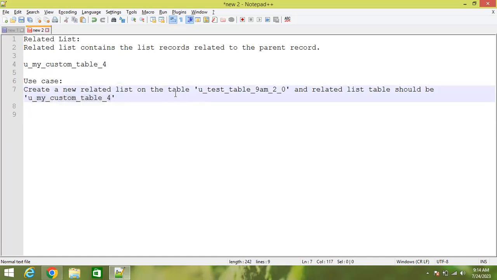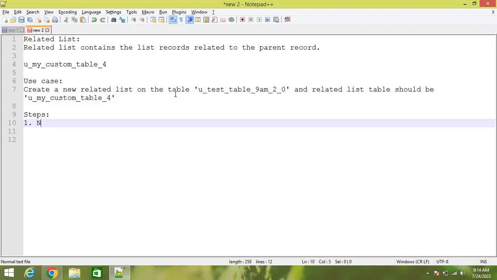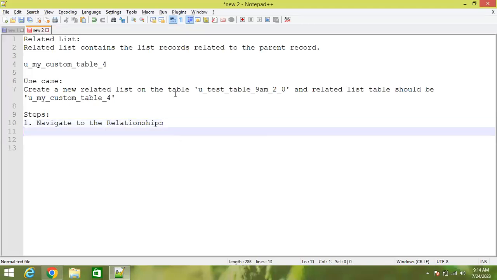There are a few steps for establishing the relationship or related list. Observe carefully. First step, navigate to the relationships and create an entry in the relationships with the below info.